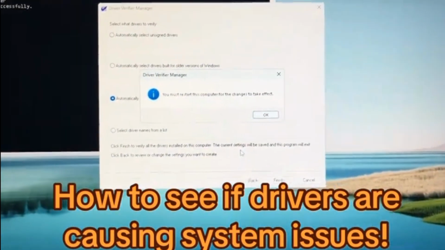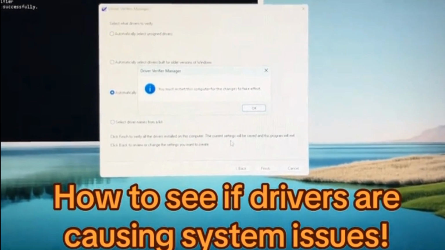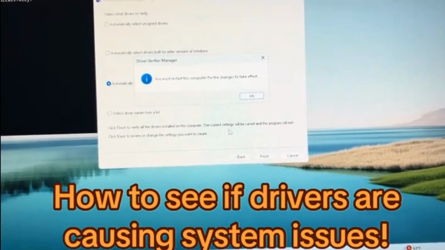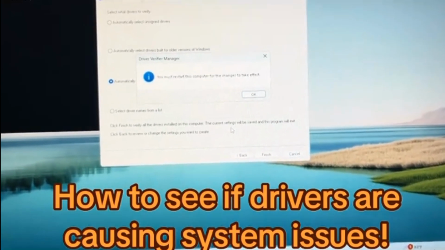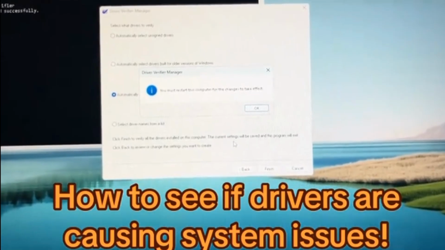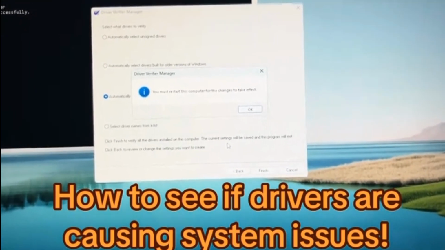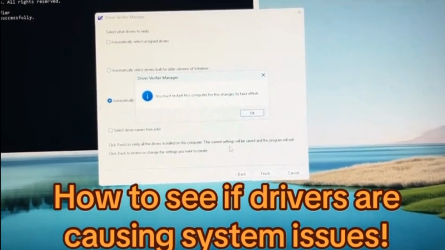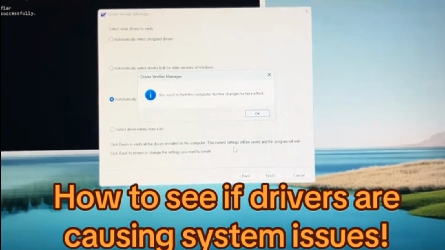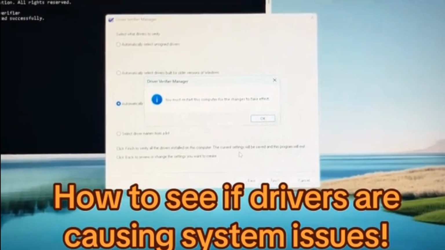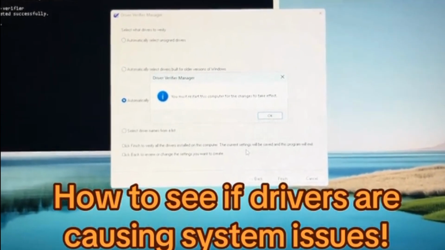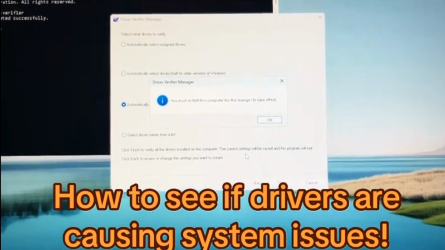I'm not sure how many of you are aware, but drivers, especially graphics drivers, are one of the number one causes of computer issues, of your computer freezing, obviously outside of viruses, or your computer randomly shutting down in games. Nine times out of ten, we're installing drivers on top of drivers and just causing issues. So this program helps show you what drivers are causing issues in your computer, and it gives you the ability to fix them and repair them. That way you have no more issues going forward.